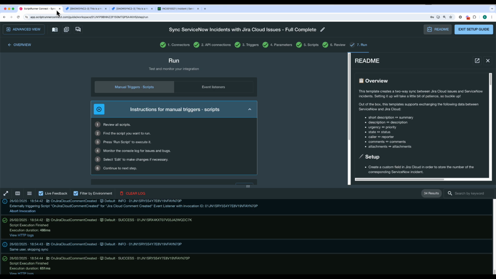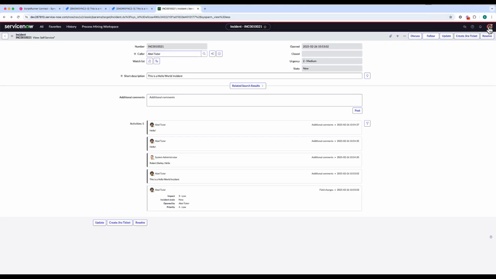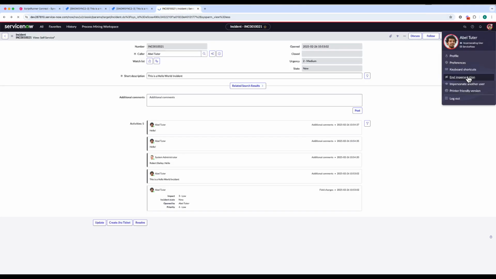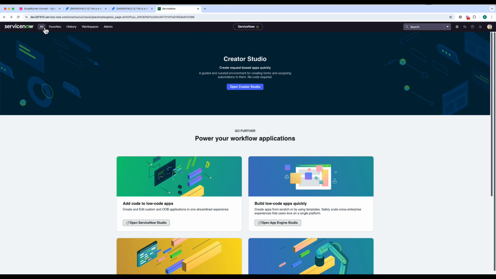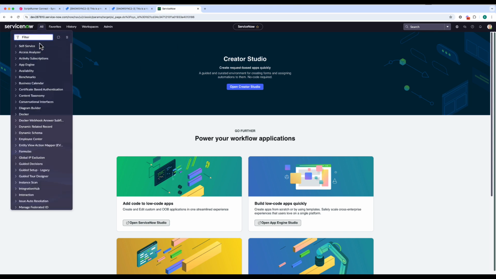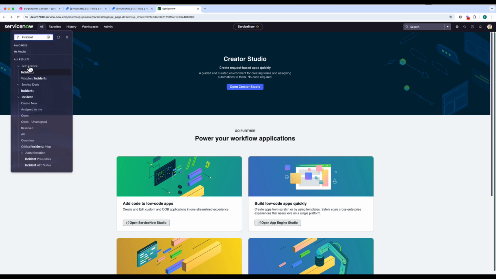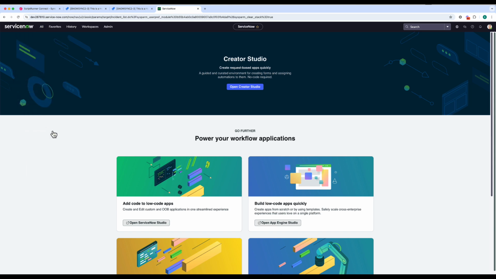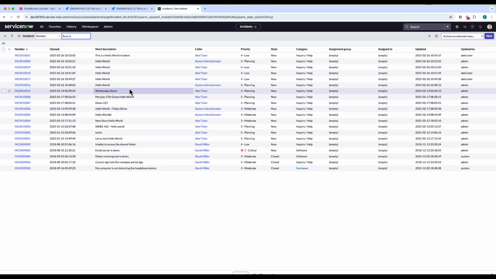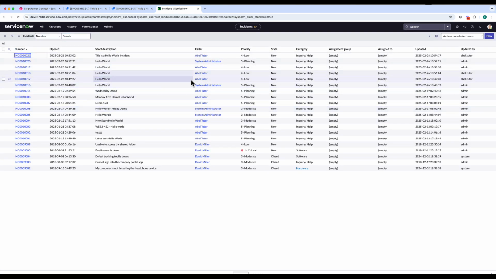Obviously, the value of ScriptRunner Connect comes from the ability to write code. So when you want your integration to be unique, you can do that. As an example that was given to us recently, a user didn't want the synchronization to take effect when the incident was created on ServiceNow. What they instead wanted was the ability to create a linked Jira issue from a button. So this is entirely possible.